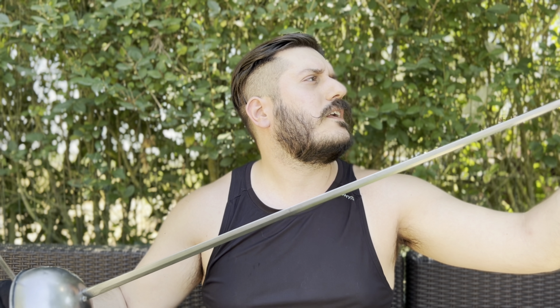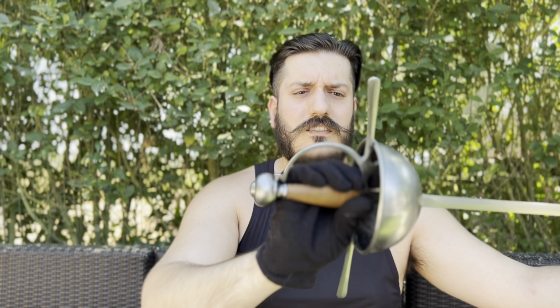And I've used this for basically all of my rapier sparring. So yeah, lovely sword. I quite like it. It's 1,027 kilograms, so it's very light, but it feels very forward heavy because of the weight on the blade. The blade is not fullered.